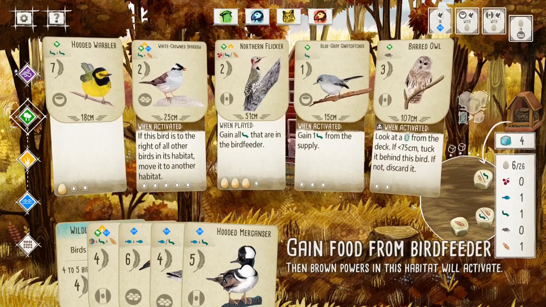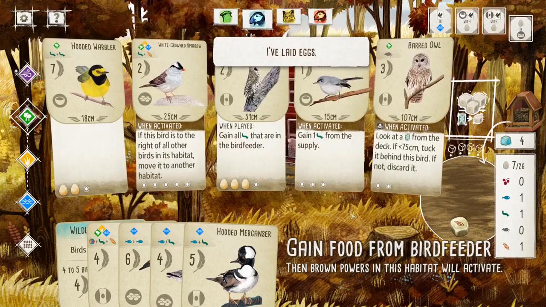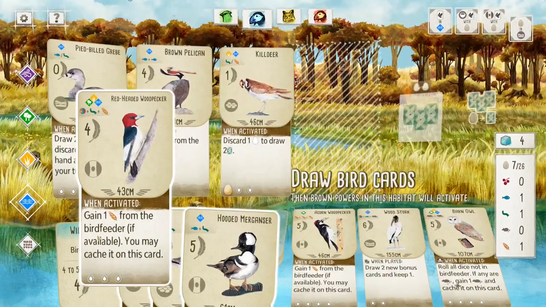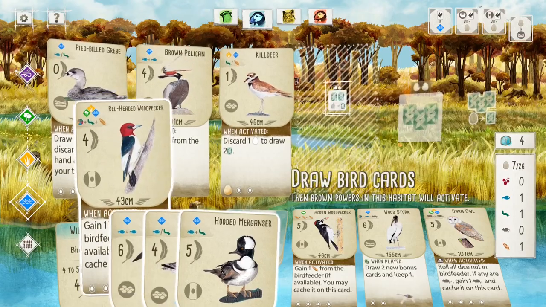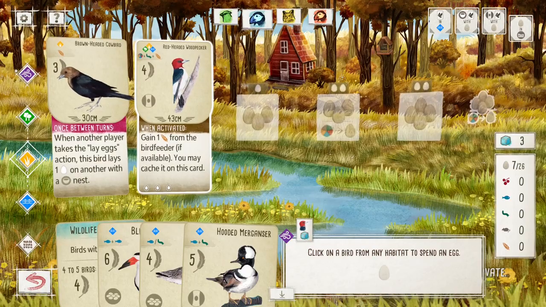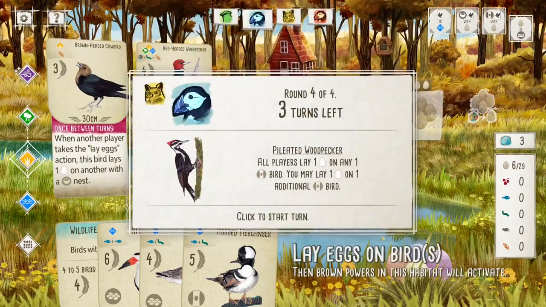Barred owl. The barred owl's haunting call sounds like, "Who cooks for you?" Hmm. Alright, so... Let's see... This guy could go here. This guy could go anywhere. Let's put him here, I guess. Red-headed woodpecker. These woodpeckers store nuts, seeds, and insects in wood or under bark.